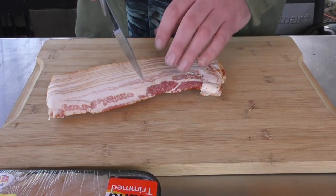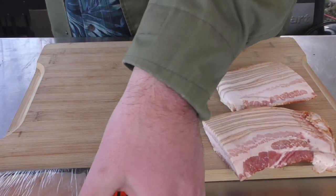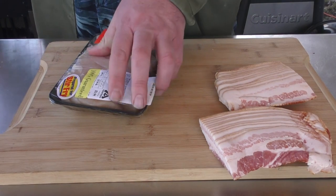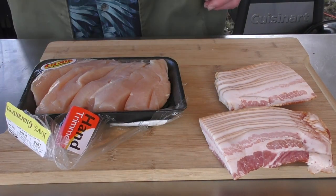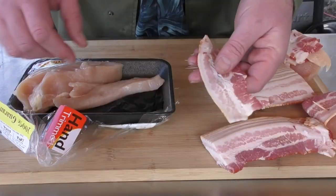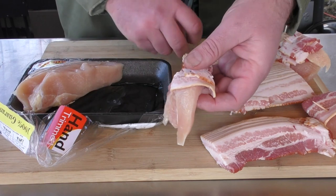For me this is actually the boring part of the cook. I'm just taking the bacon and cutting it in half, put it off to the side. We're going to take our chicken tenders — you could use chicken thigh, chicken breast, anything, as long as it's boneless you can make it. You are going to need toothpicks for this but it's a piece of cake. Take a piece of bacon and a chicken tender and we just wrap it around.